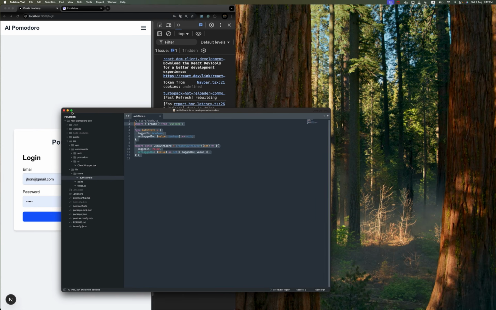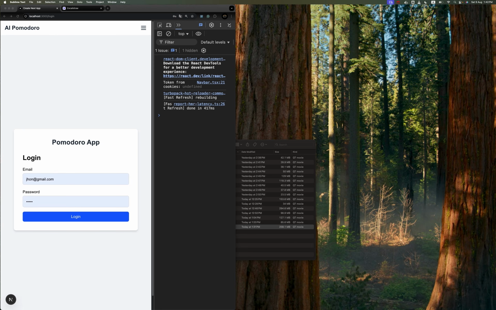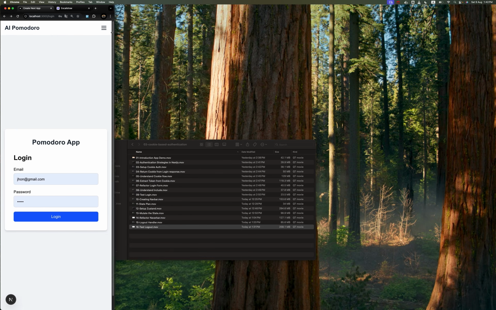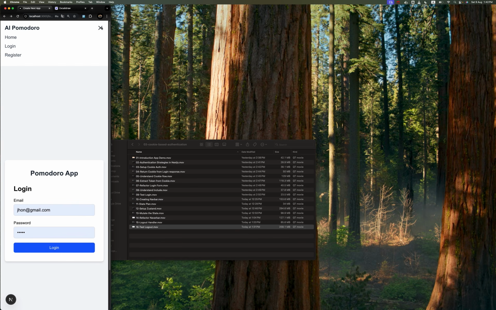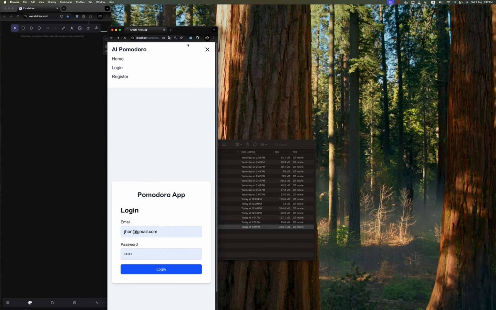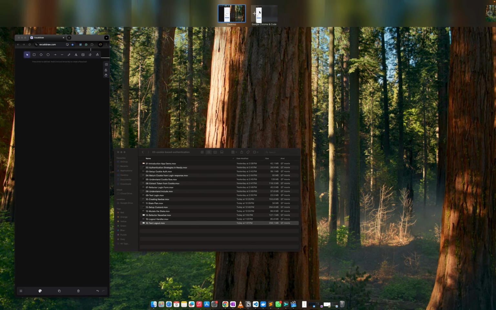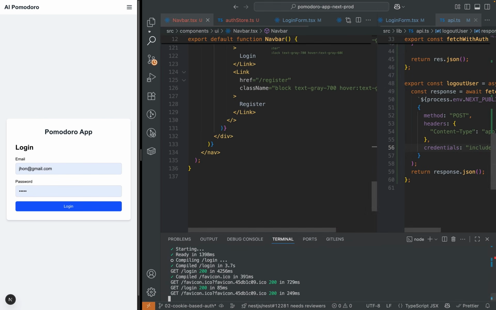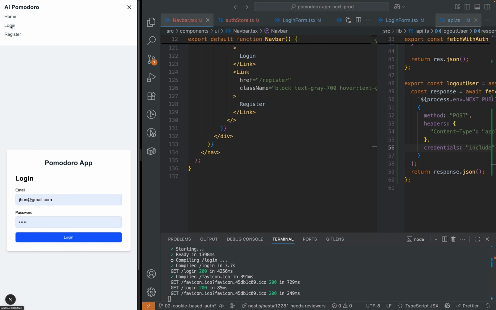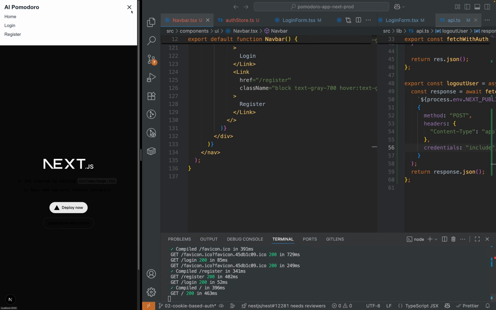Let's go to the mobile side menu, right? Now it looks good. I can see home, login, register. Go to the register, you should see the register. I can see the home.